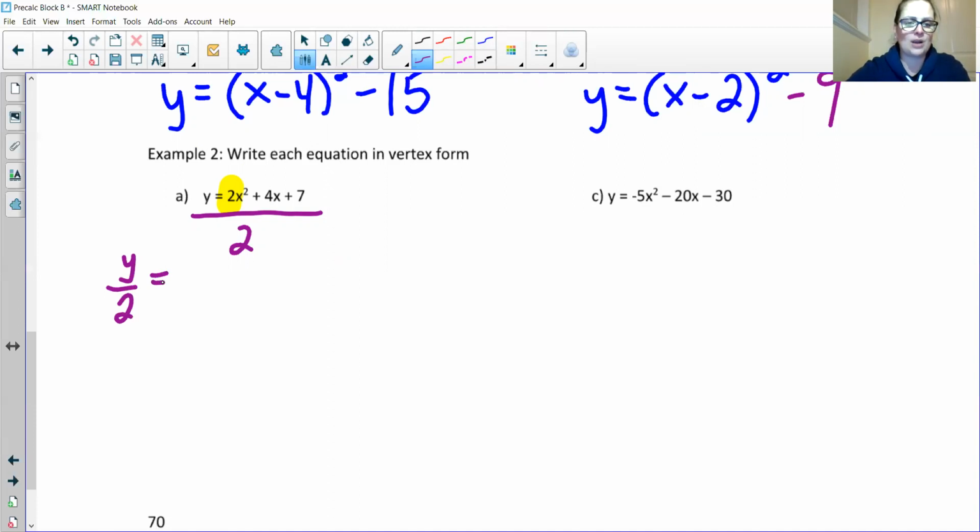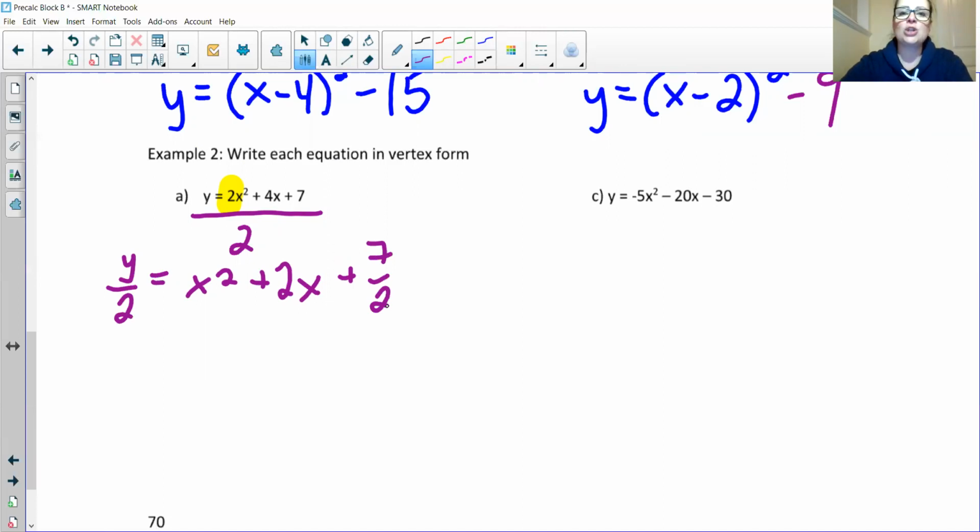So 2x squared divided by 2 is x squared. 4x divided by 2 is 2x. And 7 over 2, you're just going to leave as 7 over 2. Don't try to make things more difficult for yourself. Do not put that into a decimal, especially if it's a nasty irrational number where you're going to lose precision if you write it down and have to round off. Just leave it as 7 over 2, just like that. You're going to see that things are going to be okay.